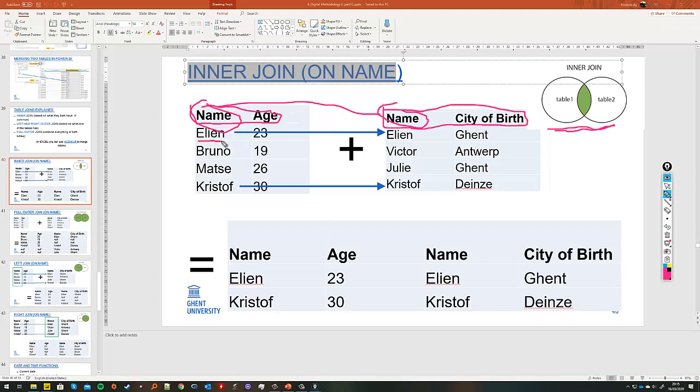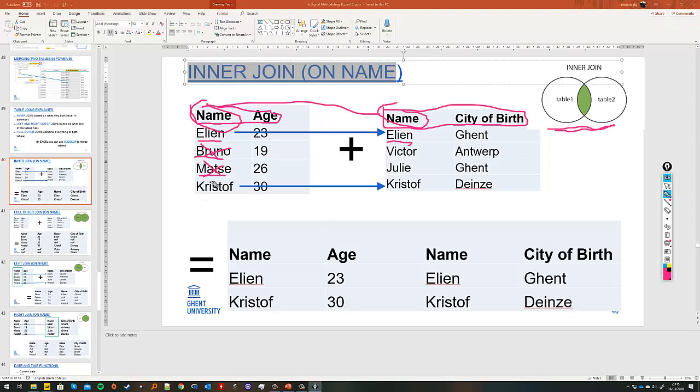So we have an Eline. Eline is also here. We have Bruno in this data set, but no Bruno here. So this will not be used. We have Matze in this data set, but not here, so this will not be used.